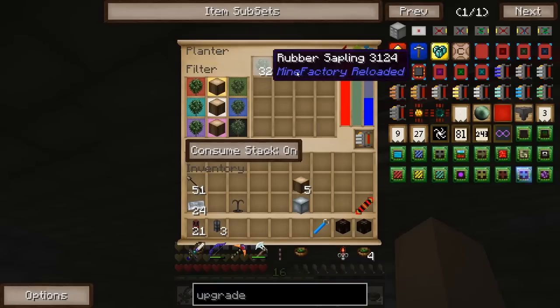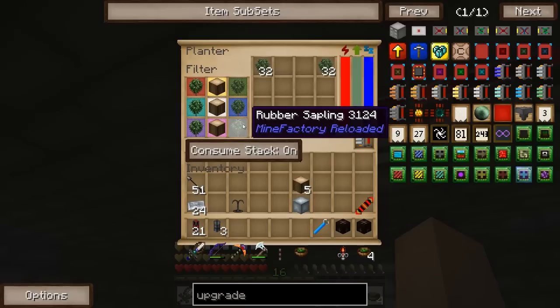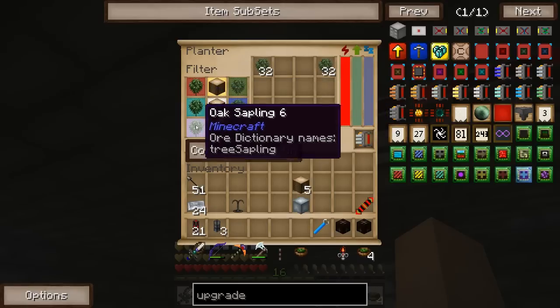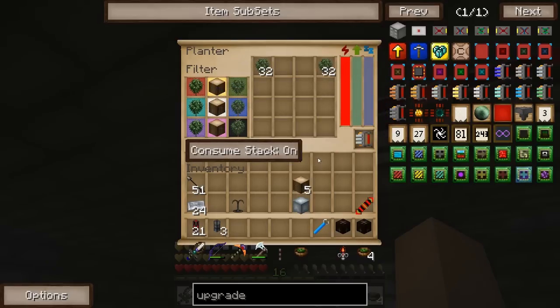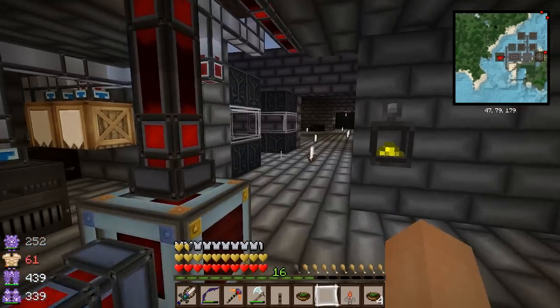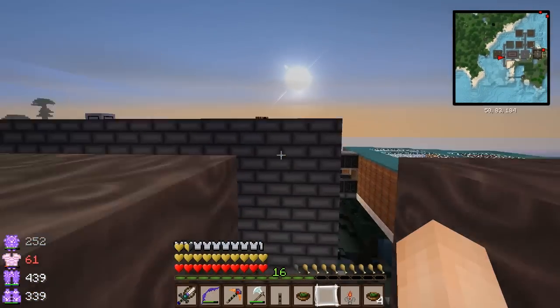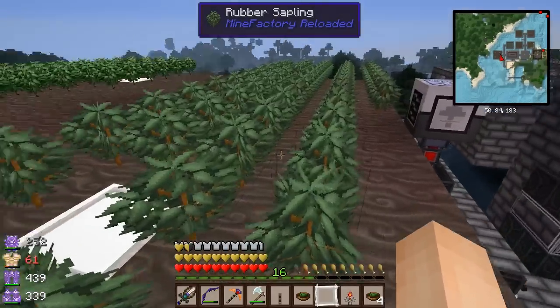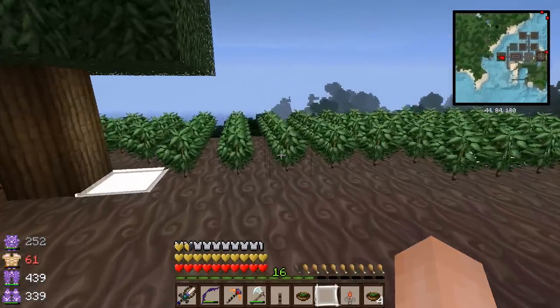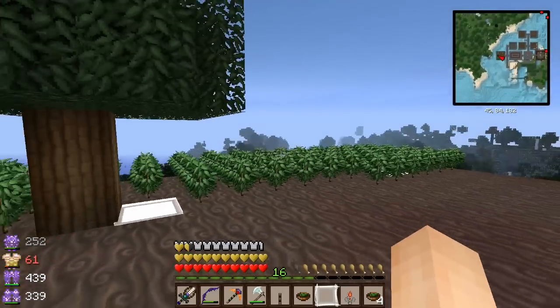Planted the oaks, but didn't plant the rubber saplings. I wonder why that is. Hopefully this thing works with rubber saplings in this mod. Maybe it just needs some time. Let's hop on up here and see what's going on. Oh, it did plant the rubber saplings. Okay, never mind. Wow, and an oak tree grew.